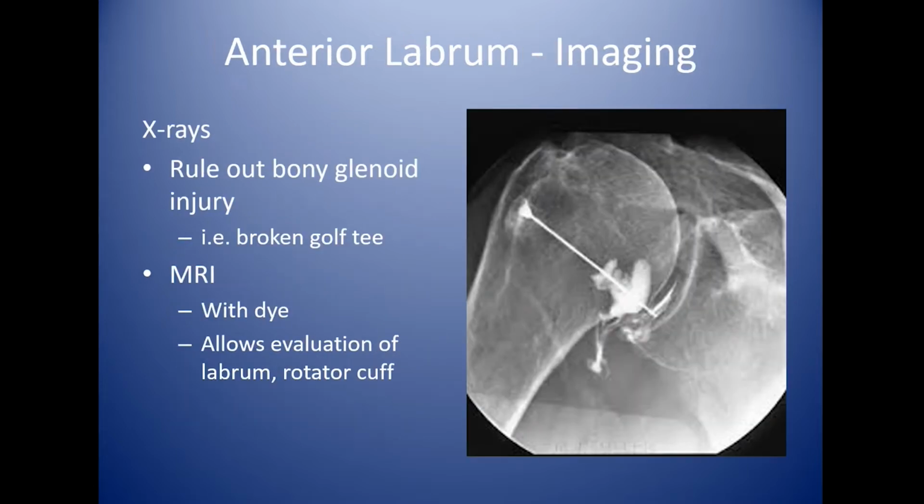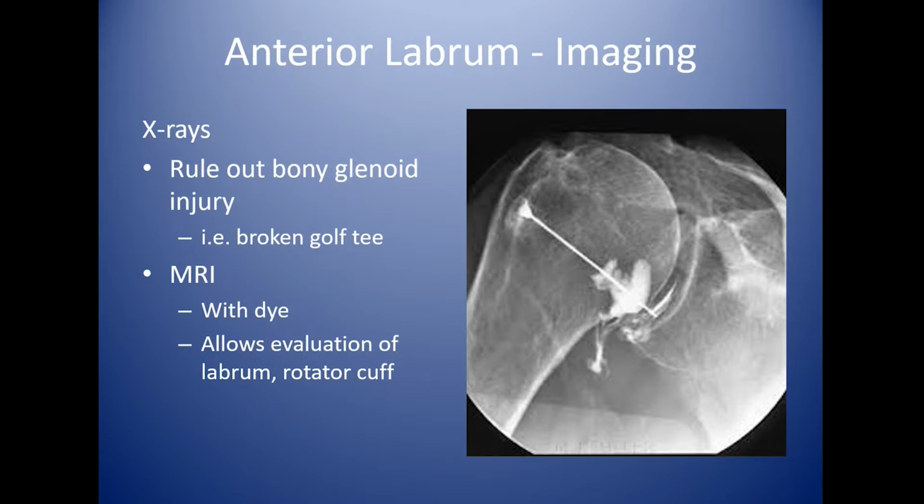So how do we look at these things? I mentioned earlier, we get an x-ray. We mainly do that to make sure that that socket, the glenoid, didn't fracture. If you think about my golf tee example from earlier, if the top of the golf tee is broken, if we have golfers out there and I'm not one of them, the ball falls off the top of the golf tee easier. And so if there's a fracture in the edge of the socket, that needs to be addressed differently.